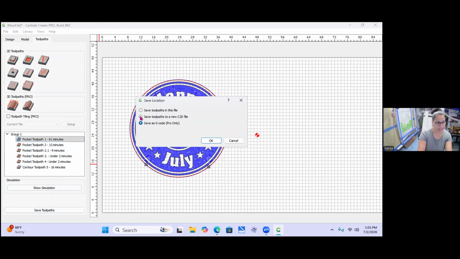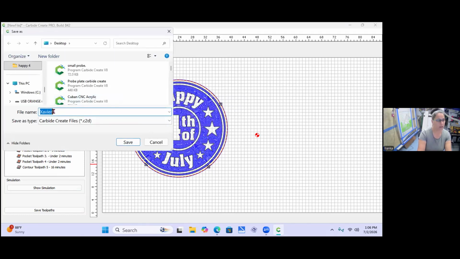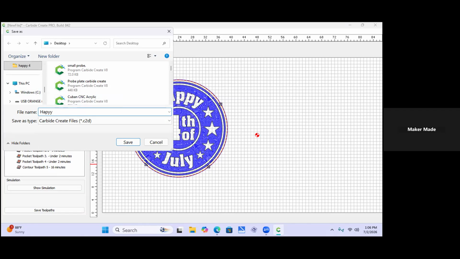But in this case, I'm going to save it as a C2D file, so I can always go back to Carbide Create and make whatever changes I want. So I press OK, and in here I name it Happy 4, like I saved it before.